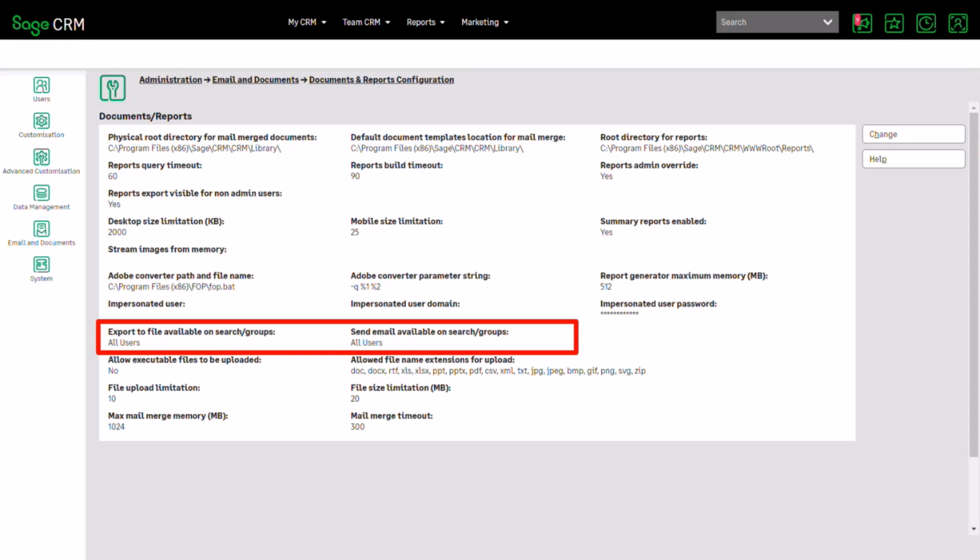If we have a look at the next group of settings that control the user experience, we can see that these are very much concerned with the export of files and the export and generation of emails associated with groups. So the export to file available on the search or a group page, this is expressing the type of users that can see and access that button.